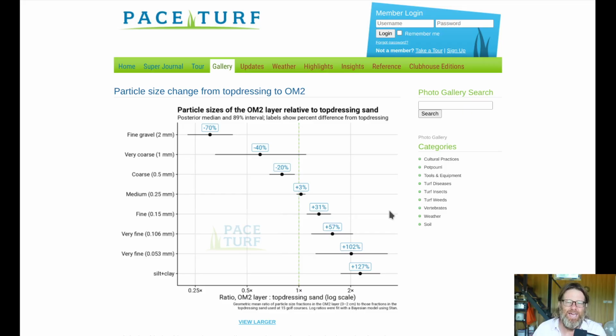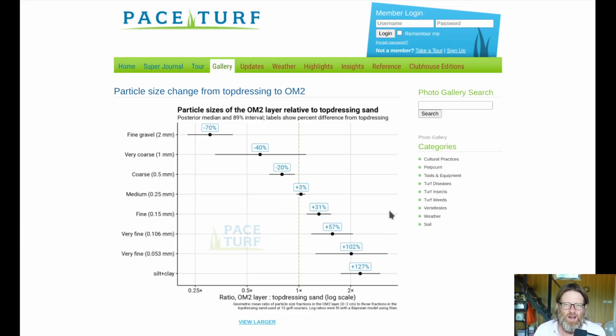So I did that, and I checked it, and I calculated what the average was using a statistical model. I calculated what the average value was for 15 different golf courses. I have more golf courses than that in my database, but I deliberately omitted ones that I know are using different sand types over the course of the year. They may be using a finer sand for in-season top dressing, and when they punch holes, they may be using a coarser sand. So they're using two different types of sand, and that doesn't really work to make the calculation that I wanted to make.